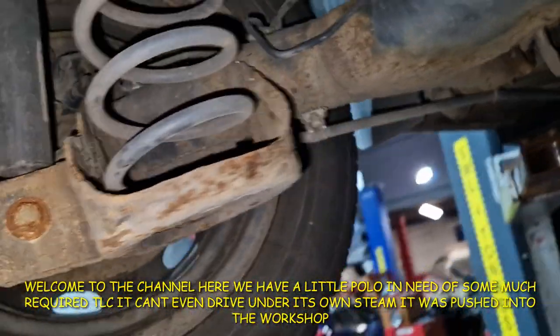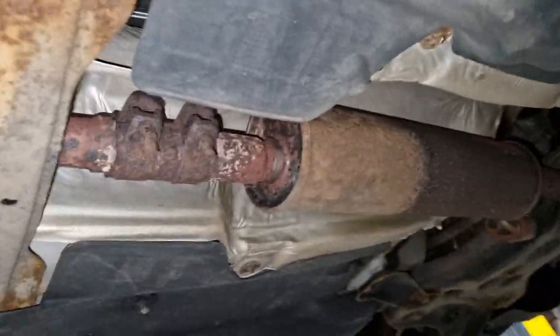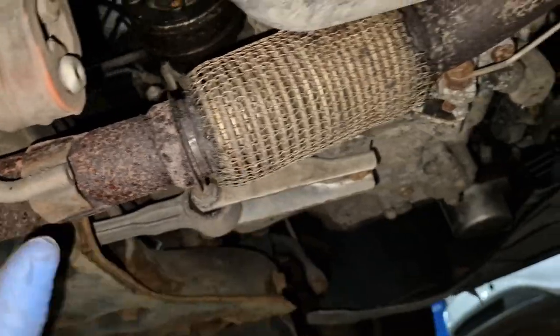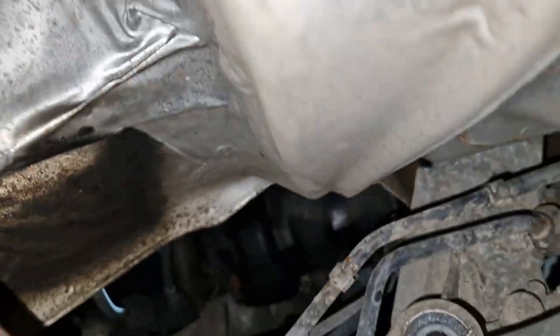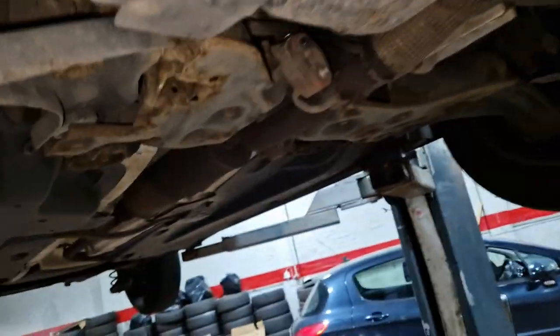But it basically needs a whole exhaust system, eh? So you can see how rotten it is. Obviously the back bit's broken. Rotten. The flexi isn't even connected anymore. So that's no flexi. Something's leaking through the top there. I would just advise changing that immediately. That one's not too bad. That one needs done immediately, so definitely.